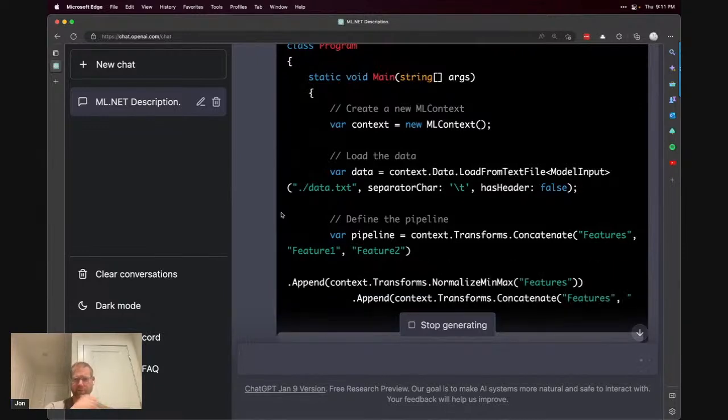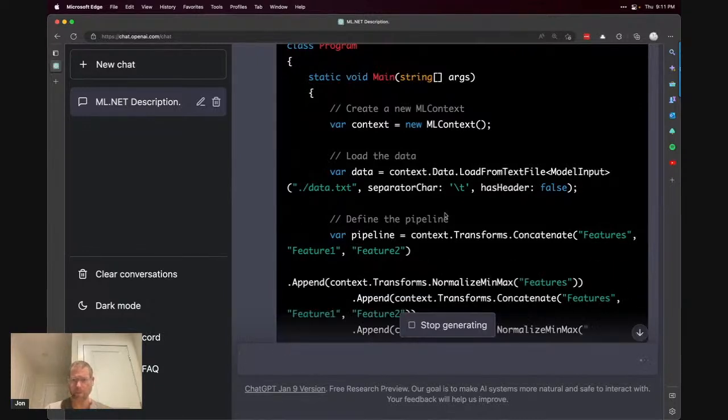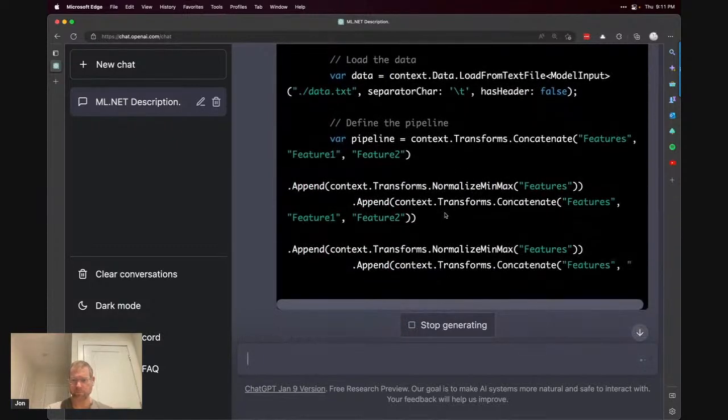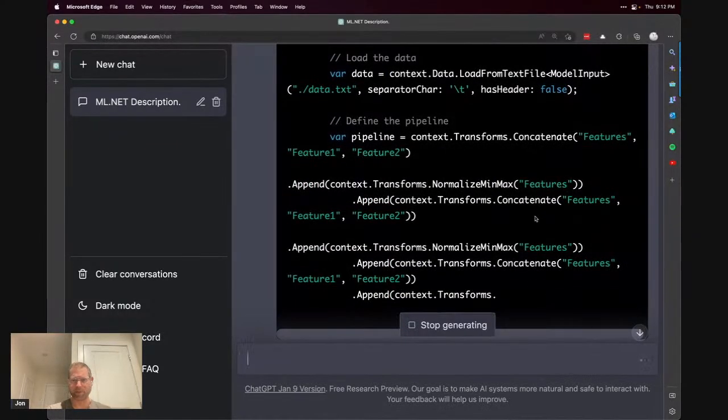I was using a concatenate on this one. I was doing the same thing, min max, then concatenate.